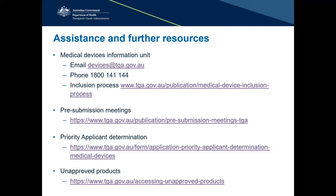So a lot of those consultants will be specialists in particular kinds of devices as well, which is really useful. And we tend to have a really good relationship with them in terms of information sharing, and they will come to us if they don't know as well. So yeah, it's definitely a good thing to do. Sorry, go on. So sorry. I was just going to say, we do usually encourage applicants who aren't familiar with regulations to seek the assistance of a regulatory consultant.